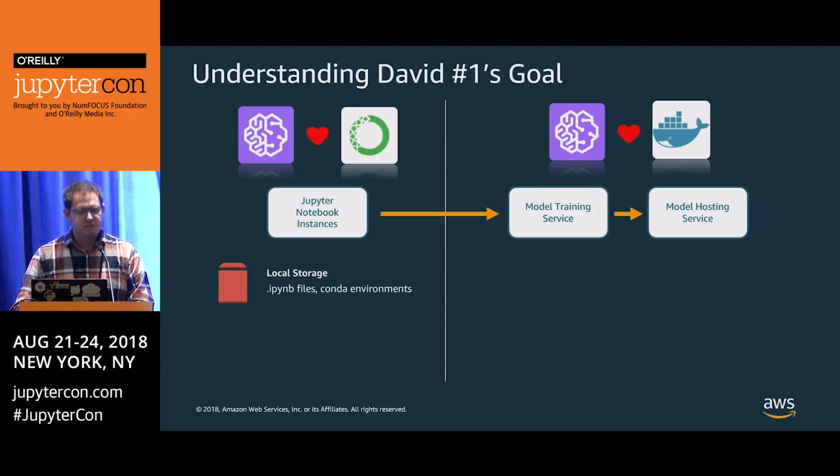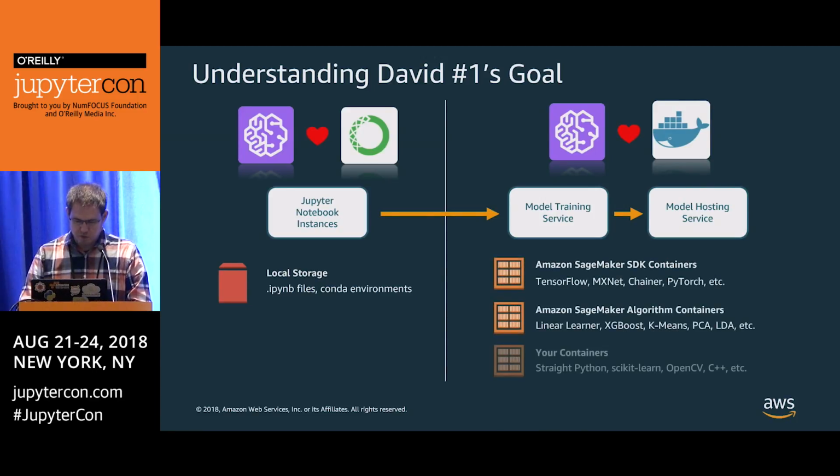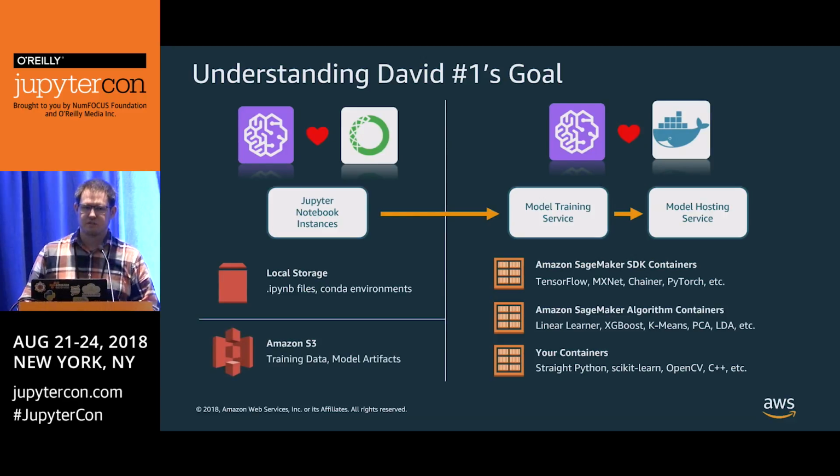At this time, back in November, on the notebook side, there were no containers anywhere. It was really just a raw box, root access, hack away, and there's just nothing container related. He's trying to build one of the three types of algorithms. There are actually three types of algorithms and containers that we support in SageMaker. He's trying to work on the center one. Customers can also, of course, build their own, and we provide several others that are out of the box, designed to work with popular frameworks like TensorFlow or MXNet. And in case you're wondering, all the data is stored in S3, so the New York Times data set, the Wikipedia data set, your training data, and so forth.